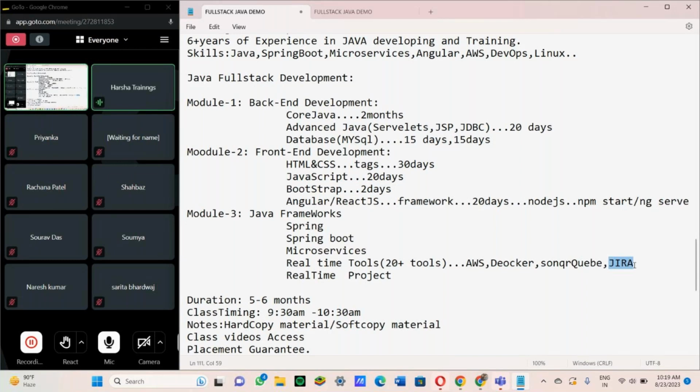Everything is available. Sometimes it is updated by the team leader, sometimes the manager, and sometimes you also have to manage it. These types of tools I am going to explain, not in depth, just the concept and how to utilize it, that's it.